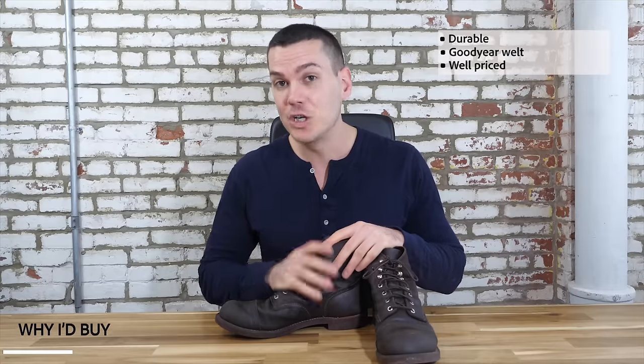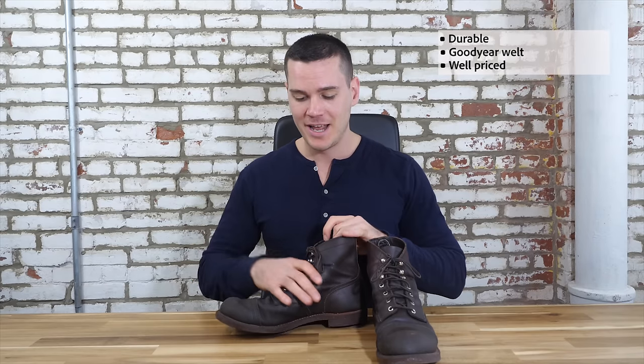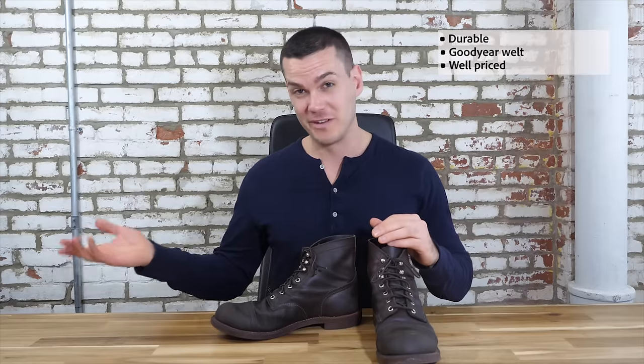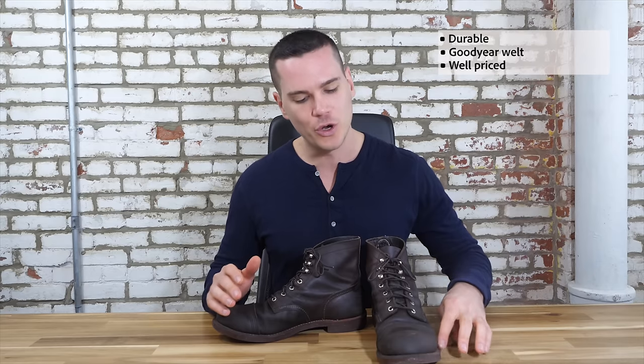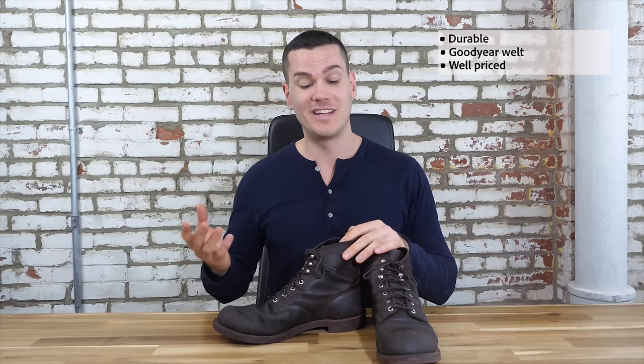There are a few reasons this could be a good buy. First, it is quite durable — it's hard to find boots with leather this thick that you can comfortably wear in a bar or out on the town without looking like you should be camping. It's also got the 270-degree Goodyear welt and triple stitching, making it resistant to the elements. I really like the style too — the distinctive toe cap makes these recognizable boots while remaining relatively versatile. At $320, it's expensive enough to know you're getting something high quality, but not so expensive that the price becomes puzzling.